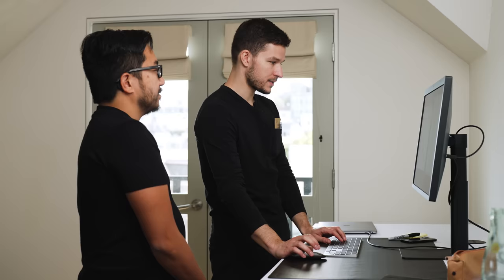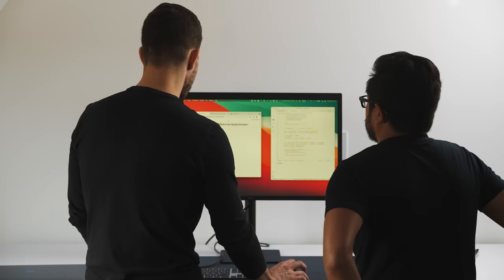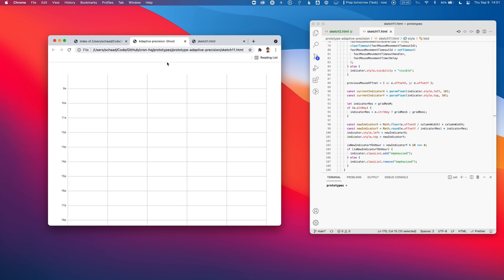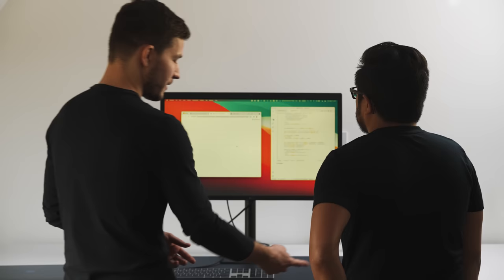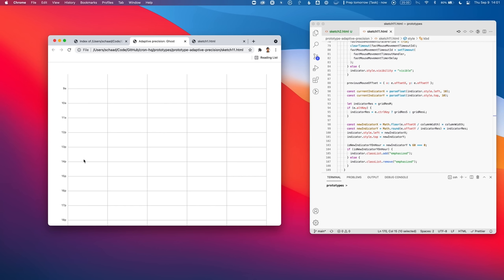In this particular case we're looking at some prototypes I built with rocks and sticks — really just HTML, CSS, JavaScript. No framework, nothing. Here we're looking at a prototype where you see a familiar calendar grid. When you hover with the mouse nothing happens, but when you pause to potentially click and drag an event, you get this indicator. This is one of the variants we saw in the sketchbook earlier, now starting to be explored in code — how could this work? You can use the mouse, land somewhere quickly in another area, and it shows: this is where the event is going to appear.